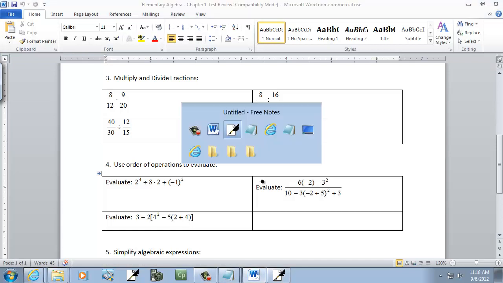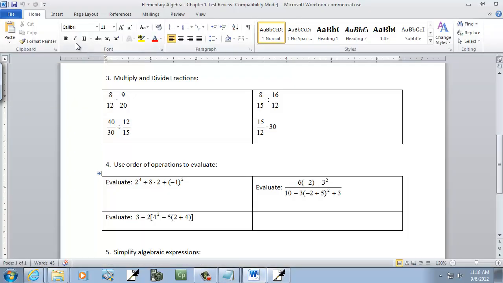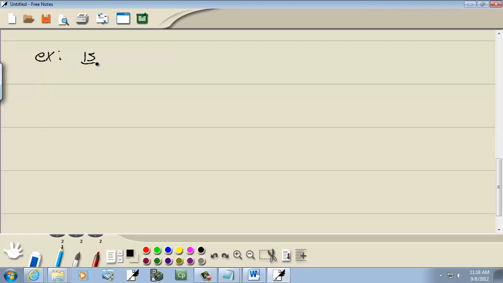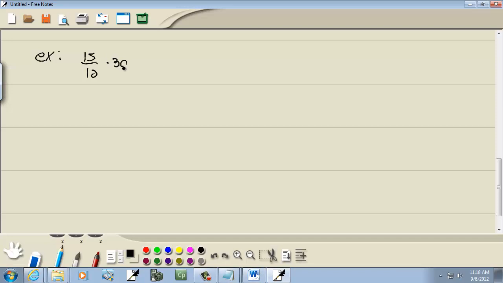One more example, multiplication. Now this particular point is true whether we're talking about multiplication or division. If we're going to multiply or divide fractions, they both should be fractions. So first thing I'm going to do is put the 30 over 1. If you have any problem where you just have the number sitting there, put it over 1 to begin with. Okay, now we can start simplifying.